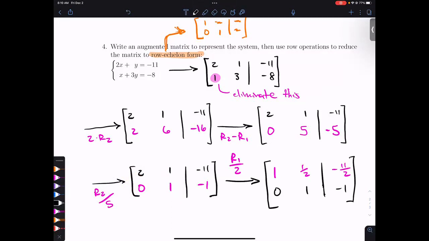This tells us that y is -1, and if y is -1, then you can use that top row to back substitute and solve. All I actually asked you to do in the directions was reduce the thing, so that's all you really have to do. Again, for something like an exam question, just make sure that you understand what this tells you about solving the system, how you can use that, right?